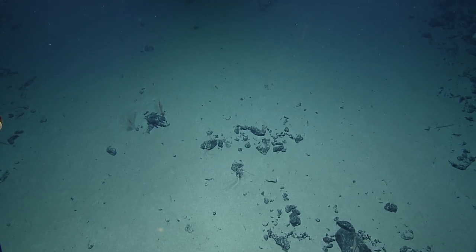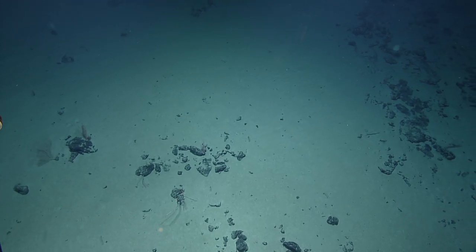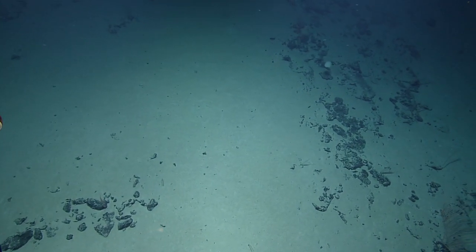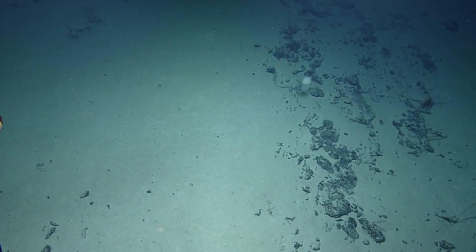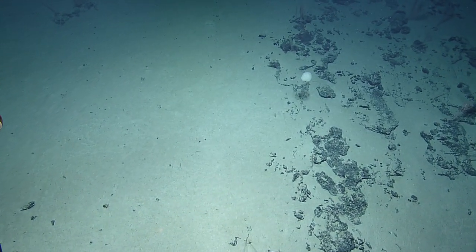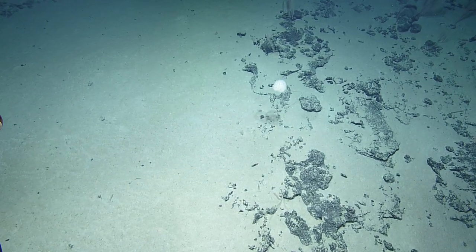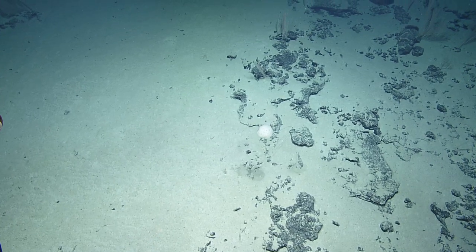Do we know what kind of samples were taken on the previous watch? So what we have so far is the previous watch grabbed an angular rock with a red alteration. Okay. And I know you're excited about that. Yeah, I'm curious about the red. As we were walking in, we were taking a sample of a Bolosoma sponge, like the guy we see in front of us. It was a little unusual. We took a bit of a snip of that. We just, as you saw, collected a bit of yellow Acanthogorgia, which is a type of black coral. And then we just took our Niskin. So that's where we are. Nice.